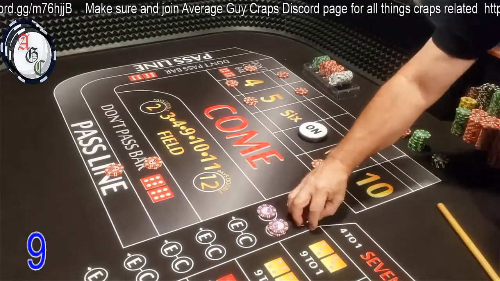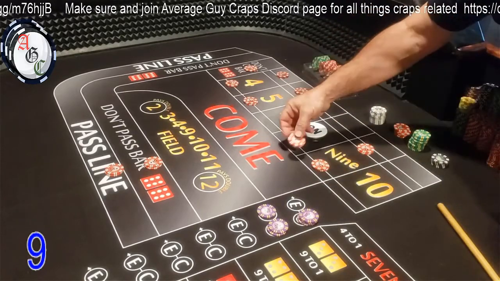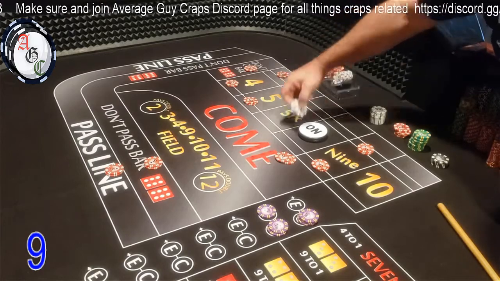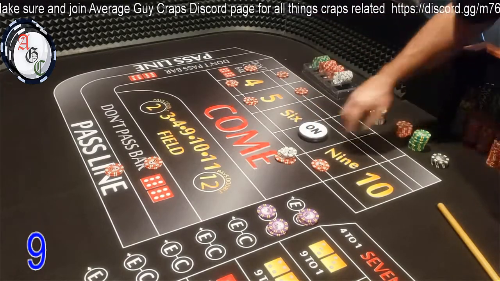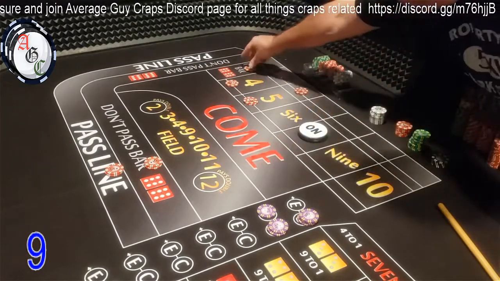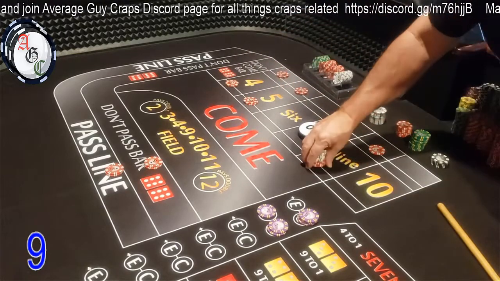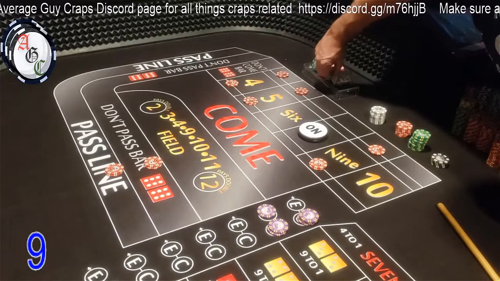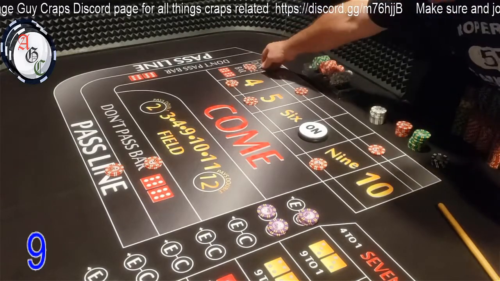Okay, so 639. That's going to pay us $14 right there. This is going to lose. Okay, we take that down. This is going to travel back to the 9, and we're going to put it back up on the 9. So again, we clear $14. All right, I'm going to put 10 back out.